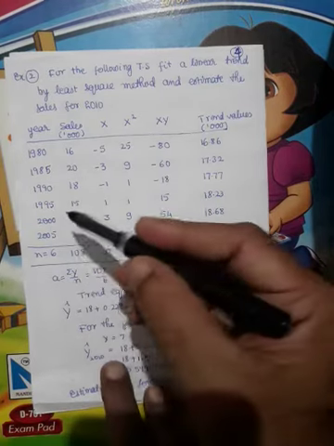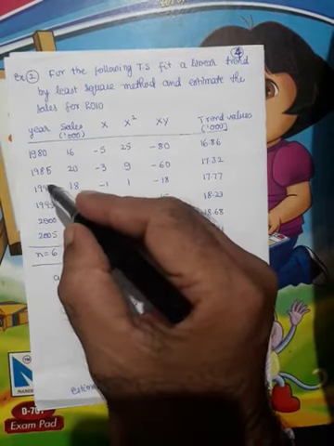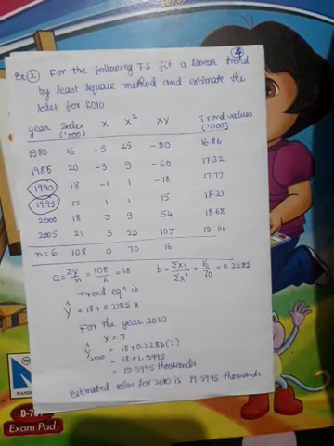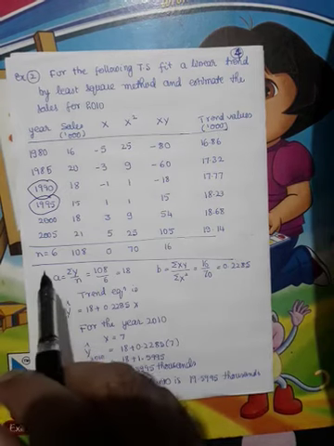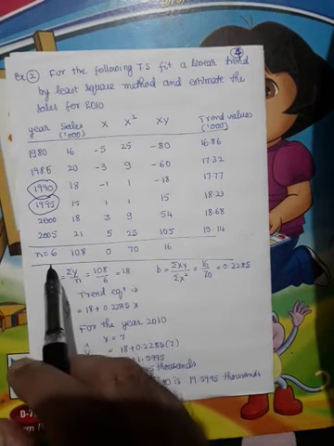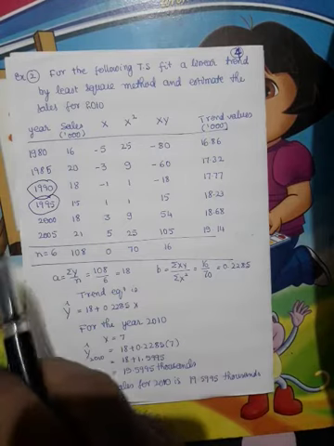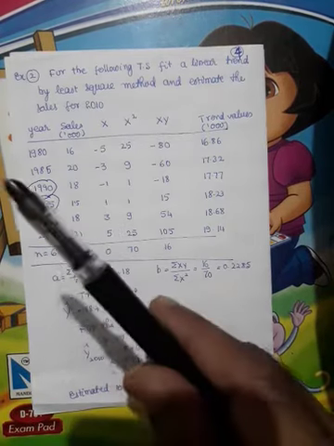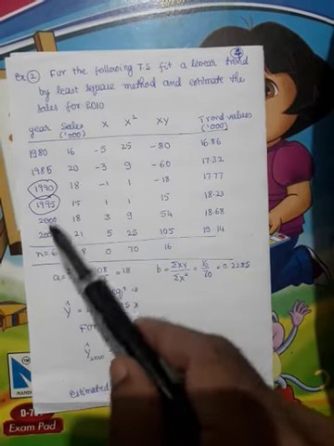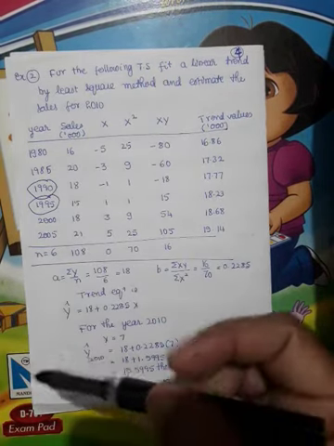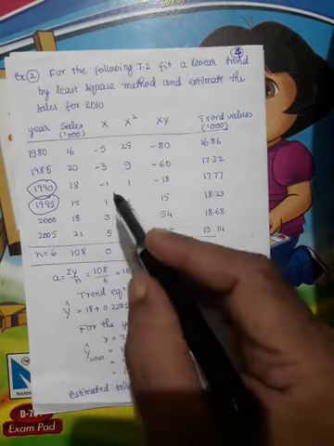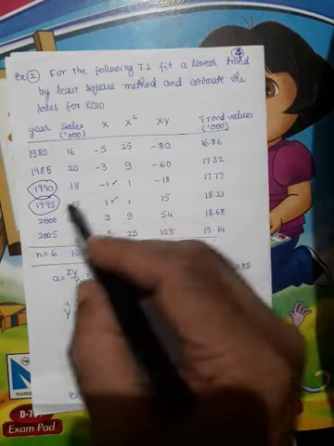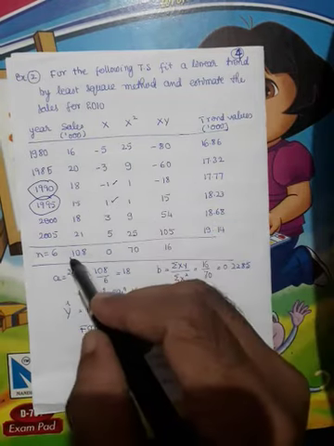So here we have two middle years. You see, this is one middle year, this is the lower middle year. If n is an odd number of years, then we get a single middle year. So for that single middle year, we will take x is equal to 0. If there are two middle years, in case of an even number of years, for the two middle years we have to take -1 and +1. For the upper middle year, you take -1. For the lower middle year, take +1.